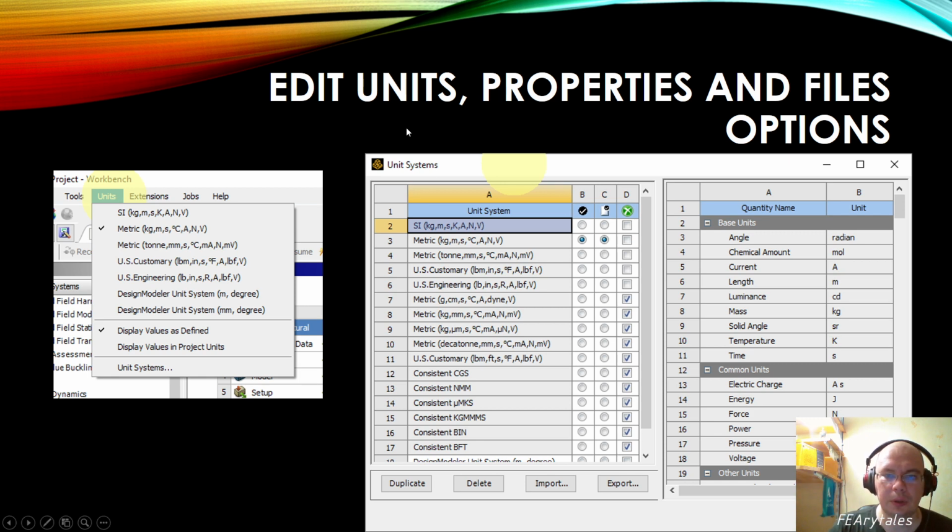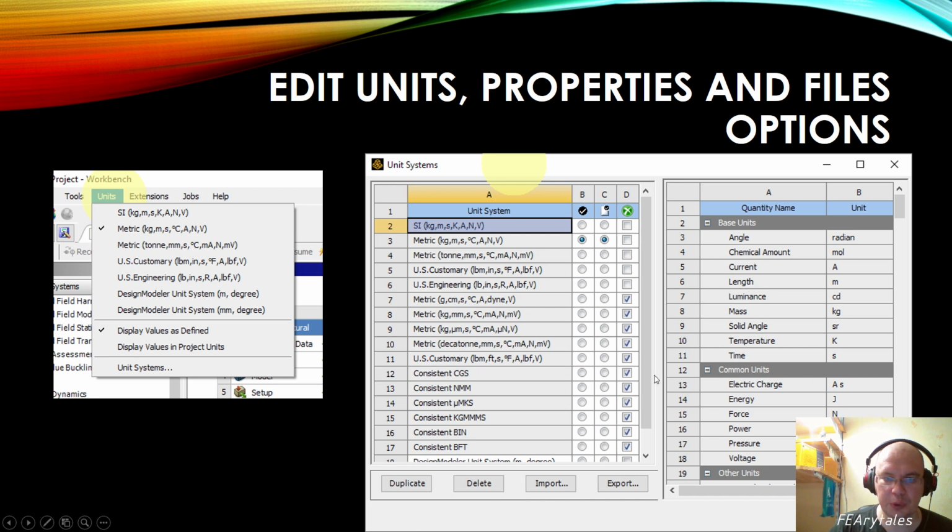There are some created unit systems, and all these unit systems are shown here. We can change it in Workbench, and we can change it in Ansys Mechanical. We can choose this option, unit system, and create our own model.